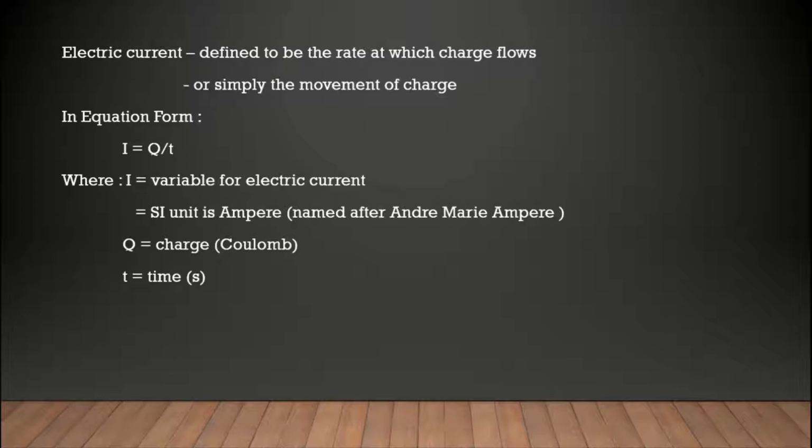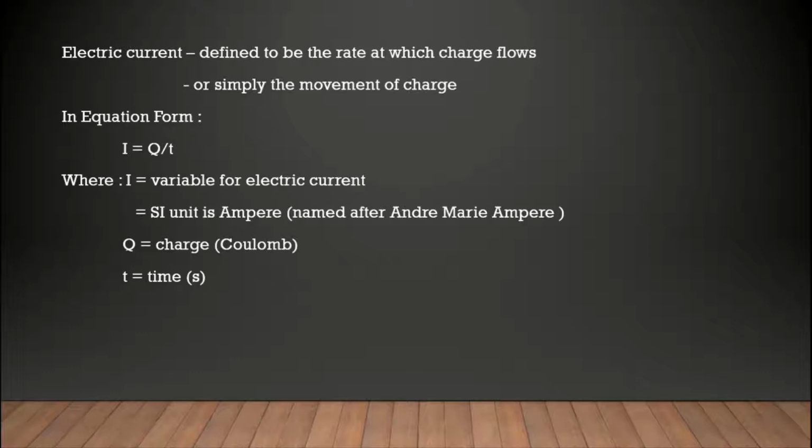Now, the term current here is analogous to the term we usually hear in a river. When we say current, that's the flow of water in a river. The same with electric current: the flow of electric charge, not the flow of electricity. Do not use the flow of electricity. It is the flow of charge or the electrons. What flows in electric current is the negatively charged particles, or the electrons, not the electricity. What flows in a river current is the water.